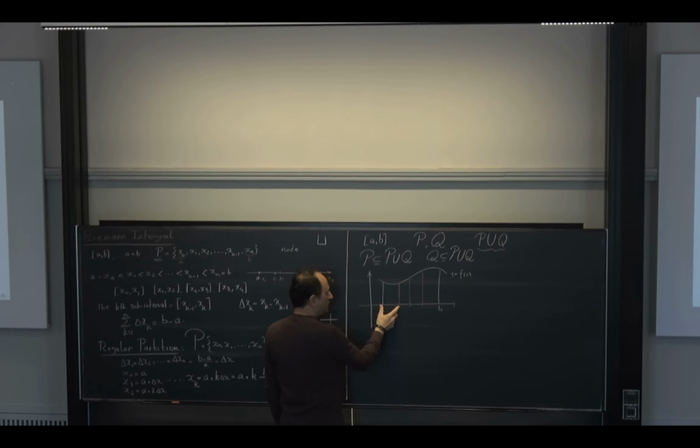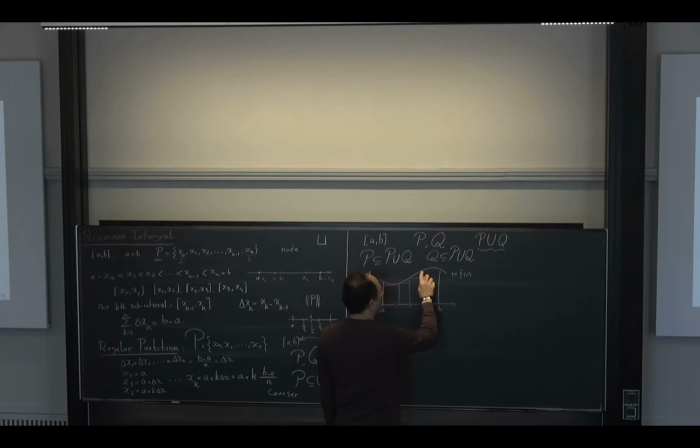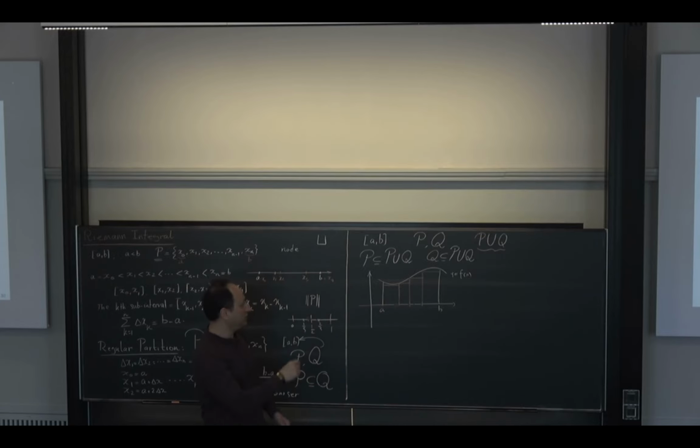And then on this interval, I consider the minimum level of my function and I construct a rectangle there. Then in the next interval, I consider the minimum and construct a rectangle here. And in the next interval, I consider this minimum, and in the next, the minimum is here again. If I start adding the areas of these rectangles, of course it is lower than the area below the curve, but it's a rough approximation to the area.